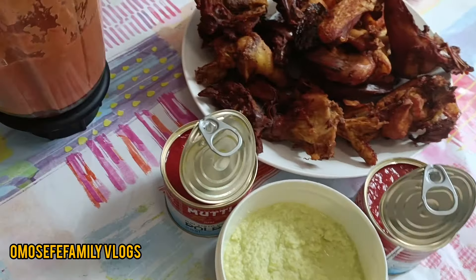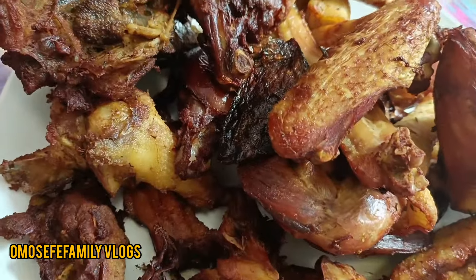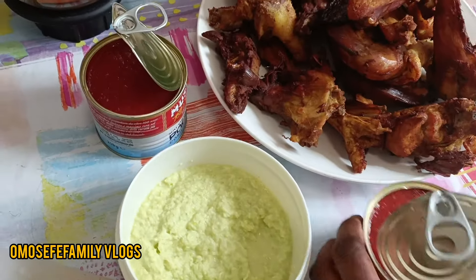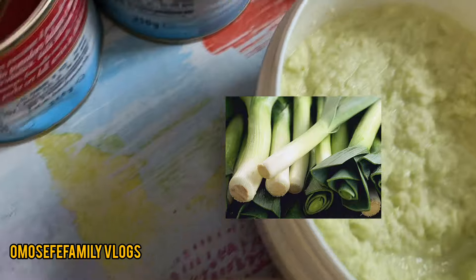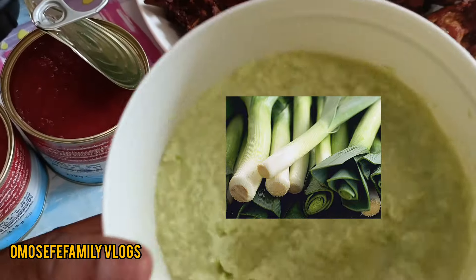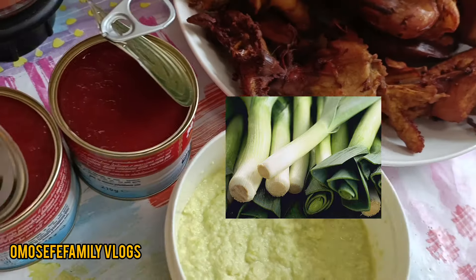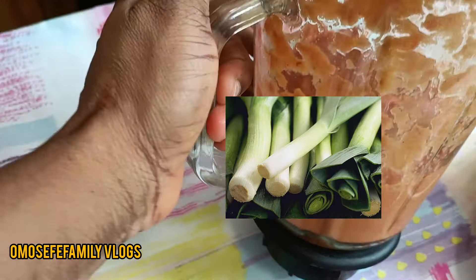This is the continuation of the video on how to achieve a very yummy chicken stock that you want to use for your jollof rice. I want you to look at my ingredients again — my tomatoes, my onions, my links. I will put a picture attachment to this video so you know what to use. If you've never used them for jollof rice, try to use them.